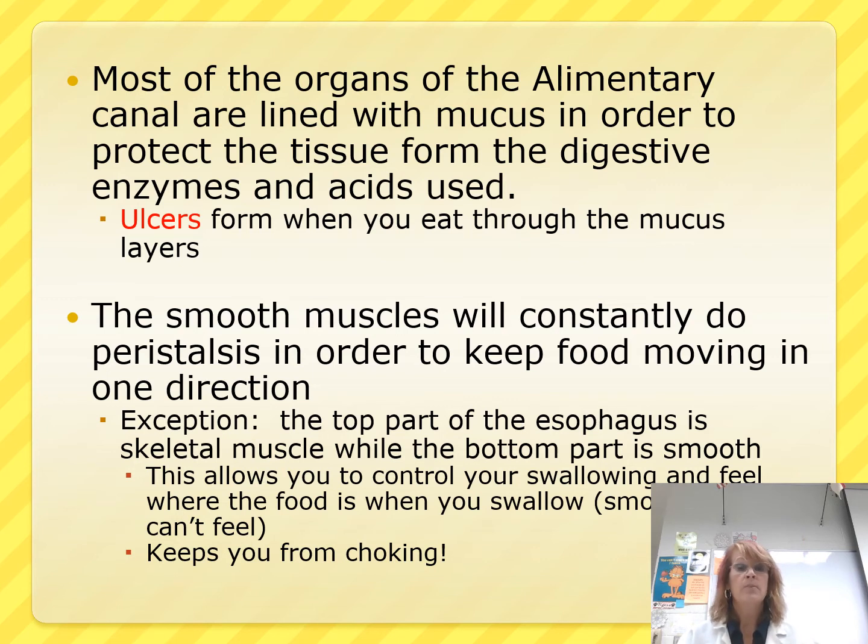But when you swallow, if everybody just takes a second to swallow, you have to think about swallowing. It literally takes you a second or two from the time you say, okay, I'm going to swallow, to when you swallow. The reason for that is the door over your breathing hole has to close so that your food tube hole can open, and you have to be able to feel that happen. So the top part of the esophagus is skeletal muscle. This is what allows you to feel that you're swallowing. So when people say food went down the wrong tube, it literally went down the wrong tube. You have two tubes back there.